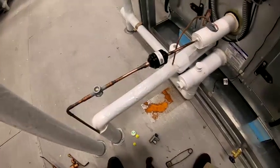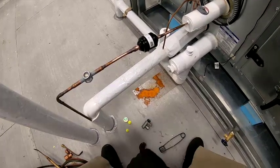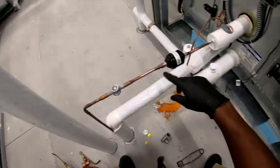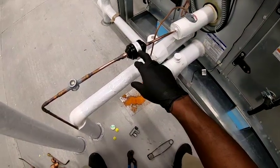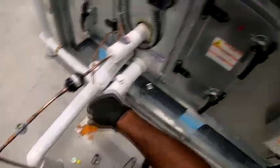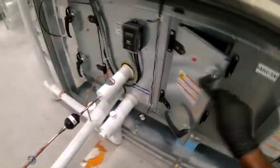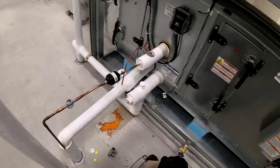And first I'm going to leak check my joints with about 10-15 PSI, make sure I don't have any leaks everywhere I weld, while I put the spray on the liquid line. And I'm going to check my welds right here and my welds at the compressor on the discharge and the suction, make sure I don't have any leaks. Then I'll pump it up to about 150 PSI, make sure it don't go down any. Then I'll probably put the rest of my tank in there, about 400 PSI, just to make sure, and I'm gonna let that hold probably after lunch, just to verify I don't have any leaks, and then I'll go ahead and put a vacuum on it.